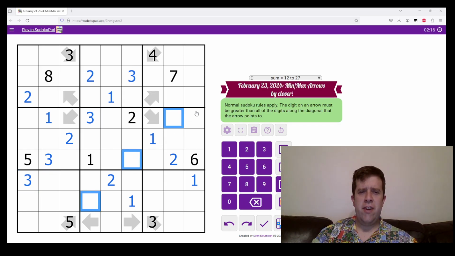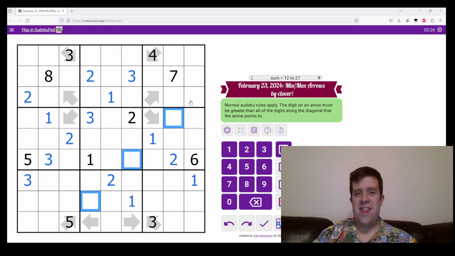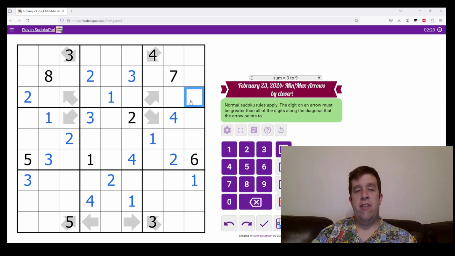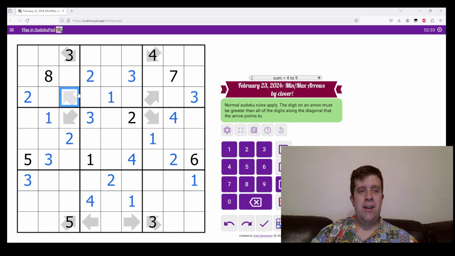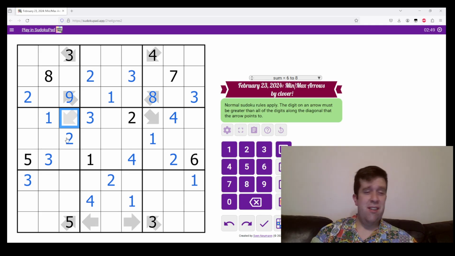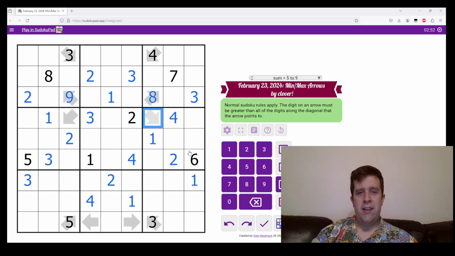Now, let's have a look at this diagonal. This needs to be 1, 2, 3, and 4. Every one of those, except that digit, sees 1, 2, 3, and this sees 1, 2, and 4, so that has to be 3. Now, this digit in this cell needs to be larger than 8, so that must be 9. This digit needs to be larger than 7, but it can't be 9, so it has to be 8. This digit, I can't quite do that one just yet. Okay, this digit needs to be greater than 6, but it can't be 8, so it's either 7 or 9, and this one has to be 6, 7, or 8. That's most of our work done.